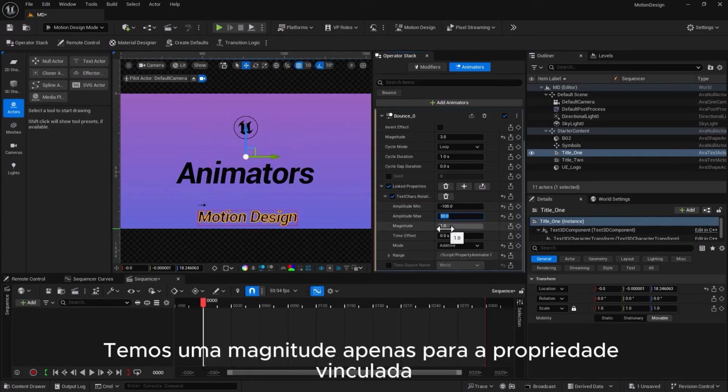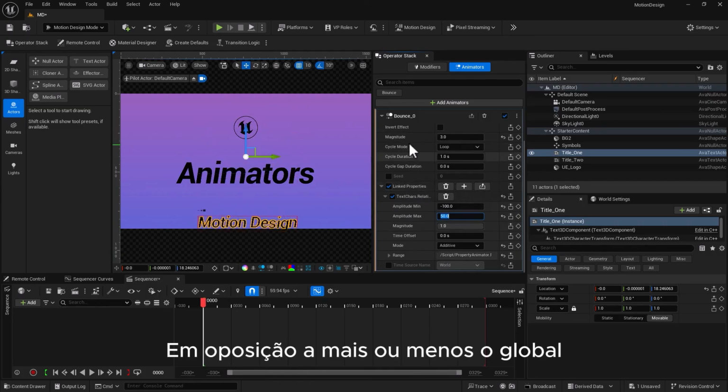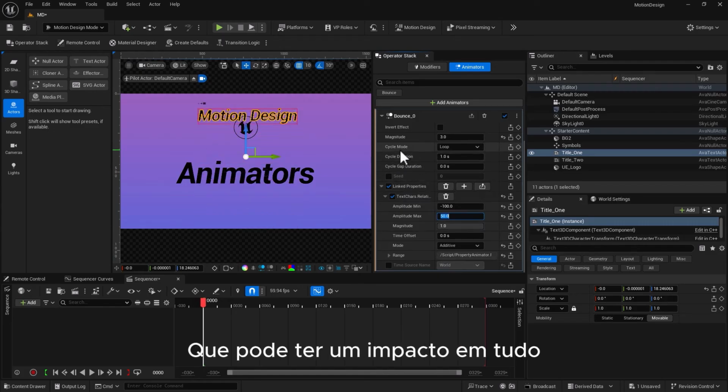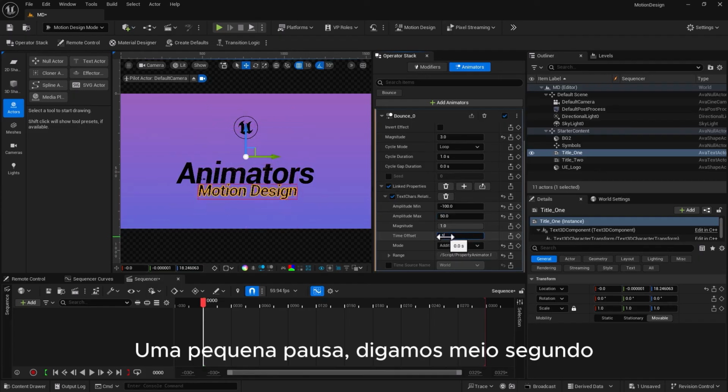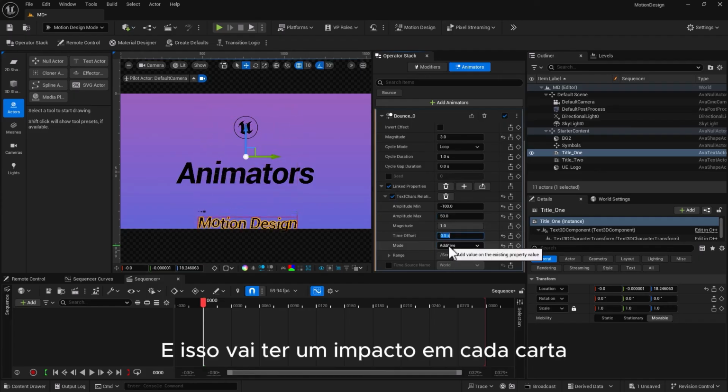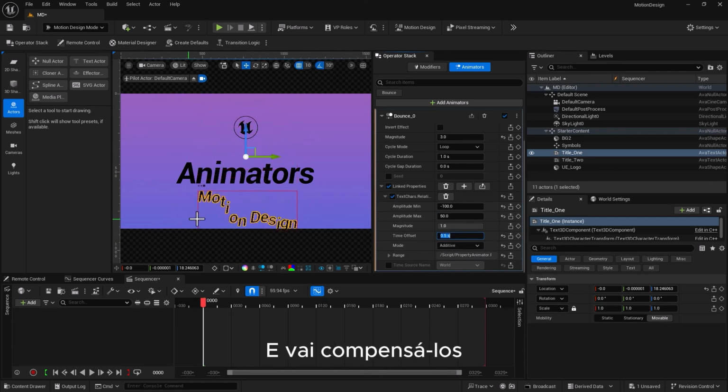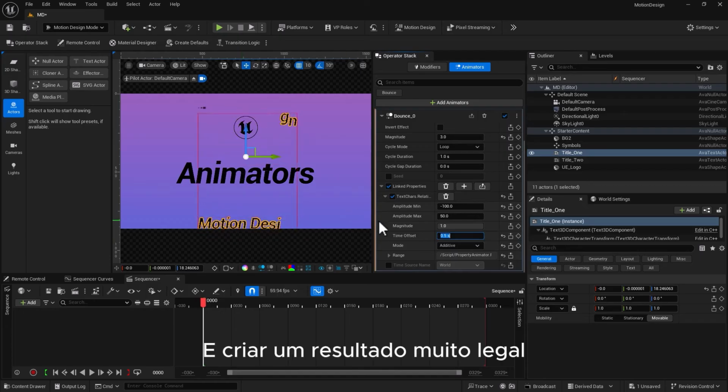We've got a magnitude just for the linked property, as opposed to more or less the global that may have an impact on everything. Time offset, you want to specify a time offset, bit of a pause, let's say half a second, and that is going to have an impact on each letter, and it's going to offset them and create a really cool result.